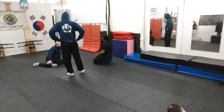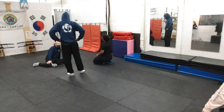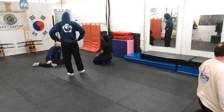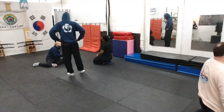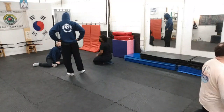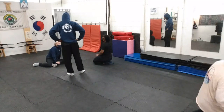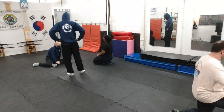Now, in a street scenario, the idea that they're going to get you in a prone position and then sit on you, just keep you there for no reason, that's not going to happen. Especially you. If they've put you prone, there's a certain thing they want to do. They can't stay in contact the whole time. So when they're loosening their contact, you should be moving. Right?